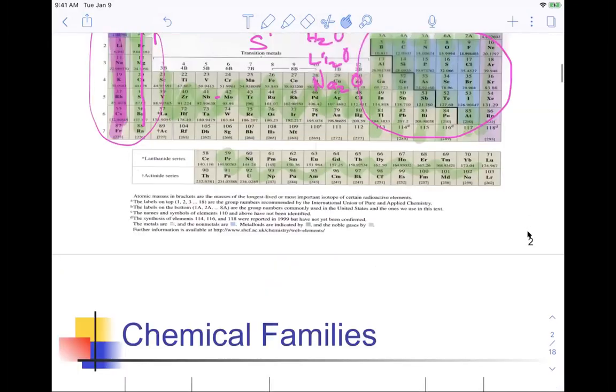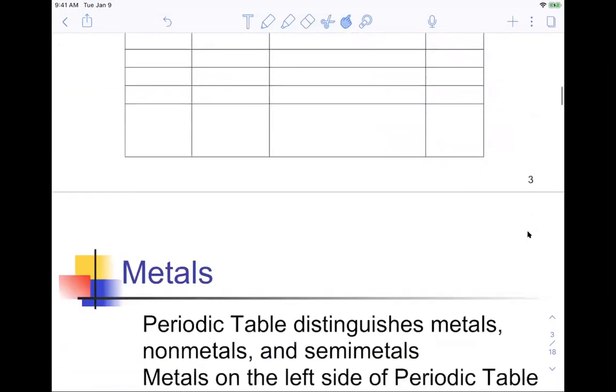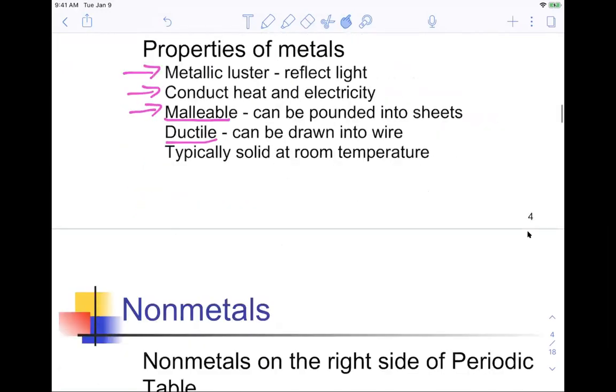So nonmetals, these guys, if you try to hammer them, they break. They're very brittle. They don't like to be hammered into sheets. They don't like to be drawn into wires, right? Typically, that's the characteristic of metals, right? It doesn't mean you can't do that with these elements on the right-hand side. You just can't do it very easily. It's not a typical characteristic of nonmetals, okay? And they're typically solids at room temperature. But again, I think you probably knew that they were solids at room temperature.